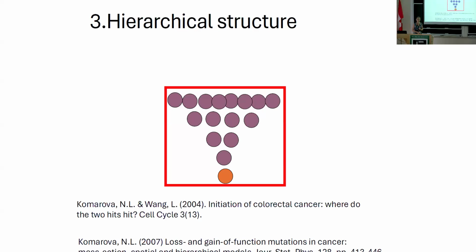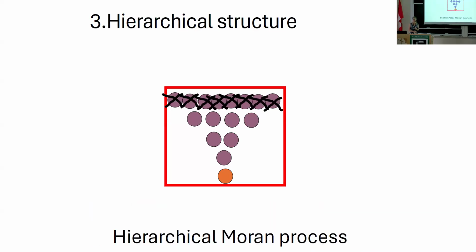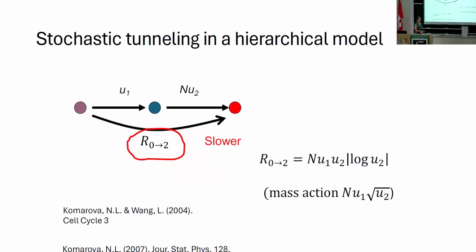So this is the simplest model of a hierarchical structure. You have a stem cell at the bottom, and it, say, divides asymmetrically, creating a more differentiated cell. This one doubles, these double, and so on. The last row of cells are the most differentiated cells that perform their function and die through programmed cell death by apoptosis. So when they die, these guys divide, these divide, this divides, and this divides, right? And the mutant can spread. You can see the blue mutant, and so on.